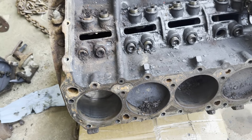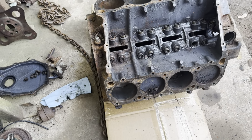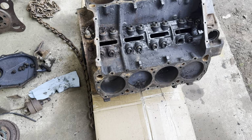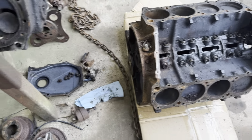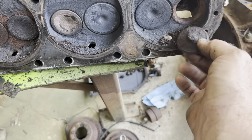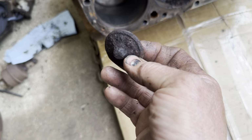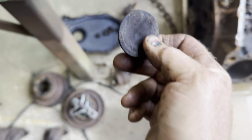But it was really dirty and rusty, and I'm glad it was stuck, because if I'd tried to crank it, I would have ruined it. The oil pan's full of crud where rust had got down in it. And the worst thing I found though is this right here. I took this head off, and this valve was just laying in the cylinder right here on the back. I reckon it just rusted off and popped off there, because it has not been run.